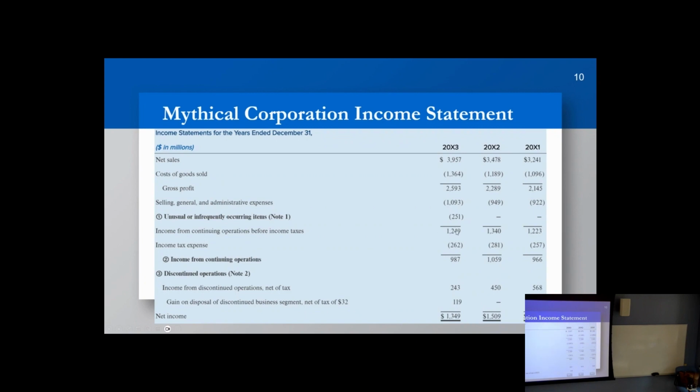All right, after we take out our unusual item, that brings us to our taxable income, net out our taxes, and we have our baseline income. But from here, we have discontinued operations, so operations that are no longer going on. So we might have this disposal of assets, which might be treated as an unusual gain. So after we look at this item, we have an income, we have disposal of some assets in place. That brings our bottom line income to $1,300.